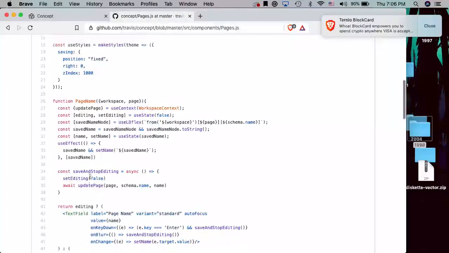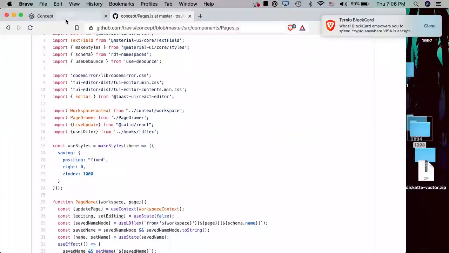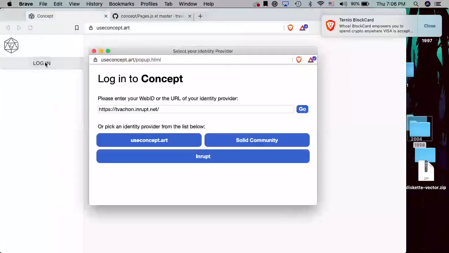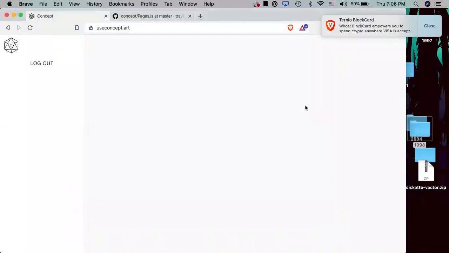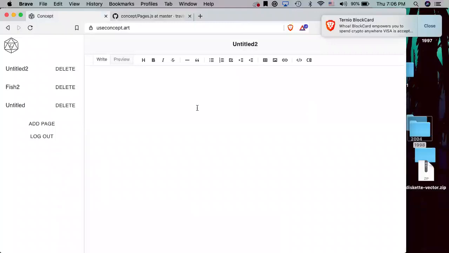to update that data. Oh, this isn't formatted in a way that makes it easy to demo. I wasn't really ready for that, sorry. So let me just show you how you can log into this. So when I log in, I know that my pod is on the Inrupt server, so go. And I can add a new page. Right. And so it does all the things that you would expect. You can delete things, all this. That's cool. And it's a little wonky.